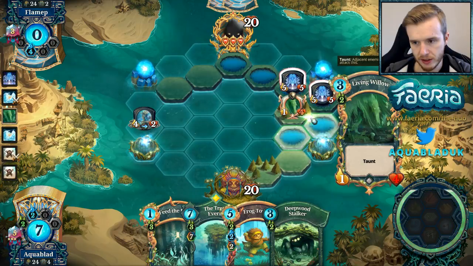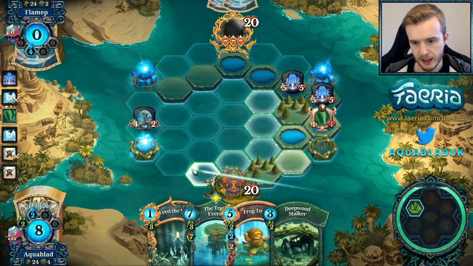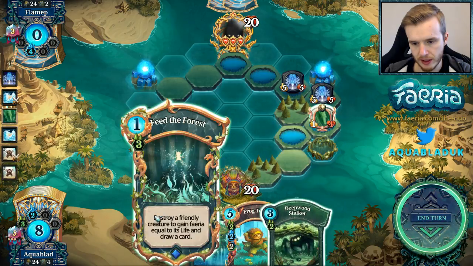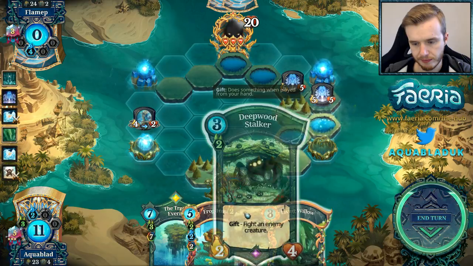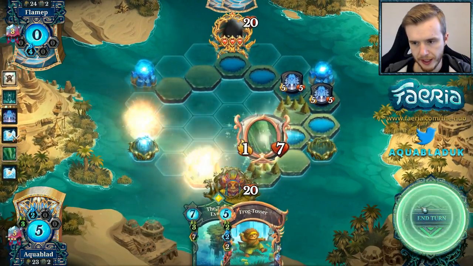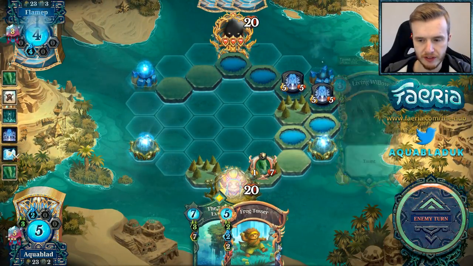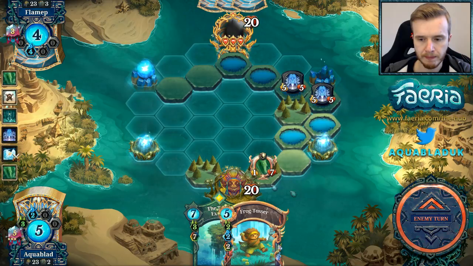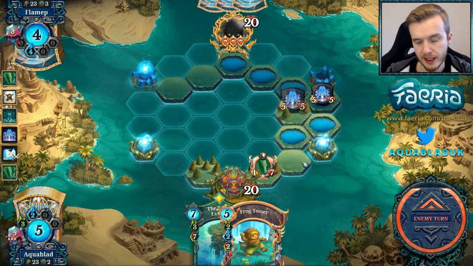Oh nice. Spider's a good pickup. So this is going to die anyway, so we can just take a land on this side. We can take the feed. Spider this side. And Willow here. And Willow can help Frog Tosser clear out one of these phantasms in the future. And if we draw another Feed the Forest, we can basically just get rid of it and get more Faeria.